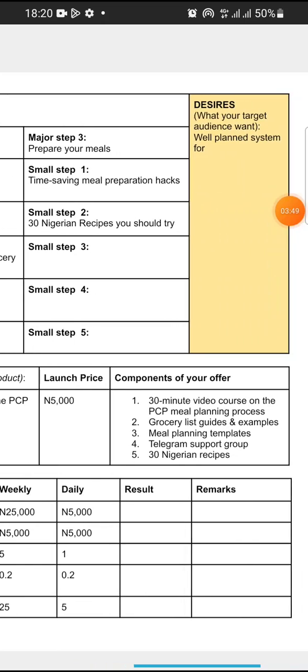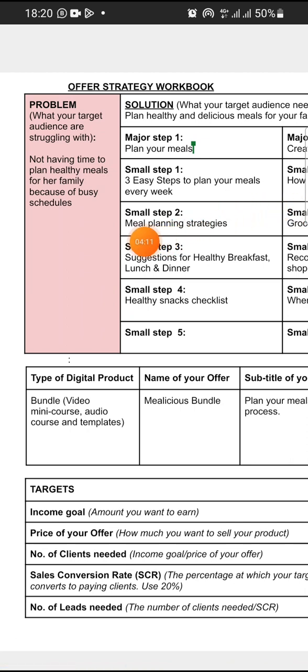Let me give another example. Maybe someone that is a salary earner, the person is not earning enough, so the person needs an additional side hustle or a side business, or even wants to build a good business that will fetch him or her money, or that will supplement his or her income. In that case, the person's problem might be something like a limited source of income, or the person is broke, or the person has lots of financial debt to repay, and then the person needs something else to supplement his income.